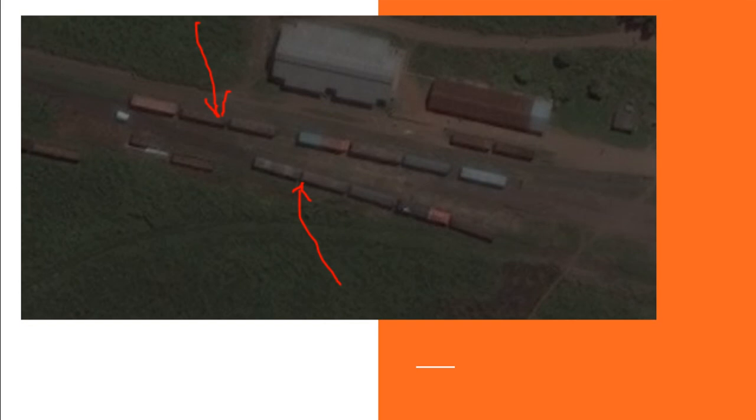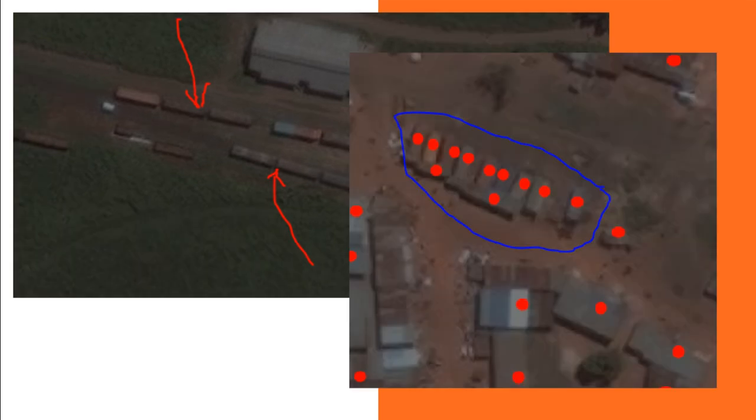So here, for example, these shipping containers are stacked along the railway. You would not digitize these. These are not lived in and will be shipped off. But here, for example, you're in town around other residential areas. These shipping containers circled in blue could be lived in, so you would digitize those.